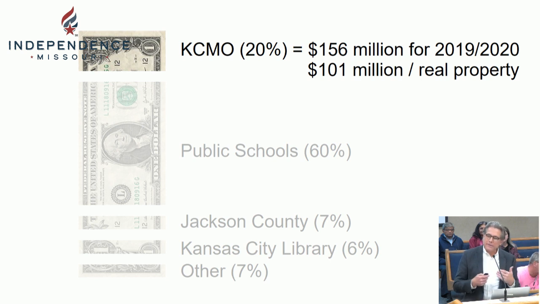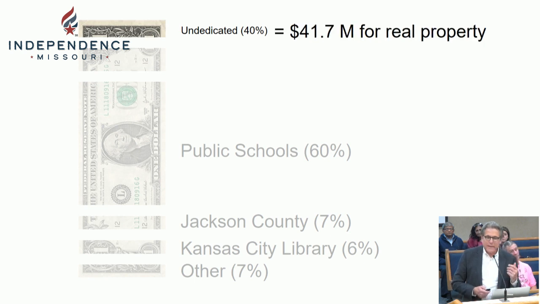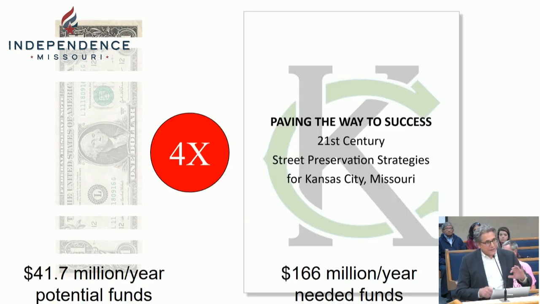And out of those property taxes that are collected, only about 2/3 of that is coming from real estate. So the things that are creating the need for infrastructure are providing about $100 million a year in Kansas City, Missouri. If you look at the proportion that the city gets out of that 20%, only about 40% of that is actually not committed. 60% of the money that goes to Kansas City, Missouri through property taxes is already committed to health systems and museums and debt payment. So we have about 40% left over, or about $40 million from our real estate property taxes that we could use for things like street maintenance, which again is about 1/4 of what we need.